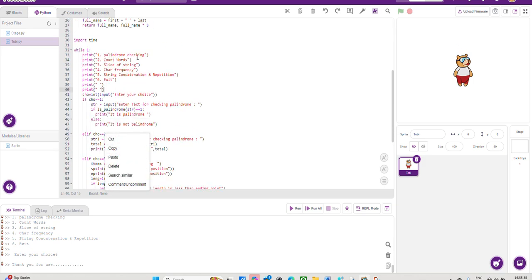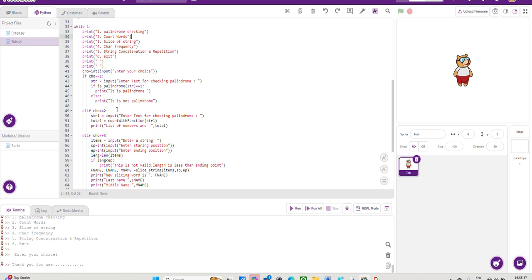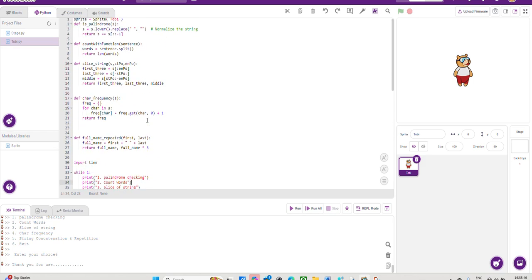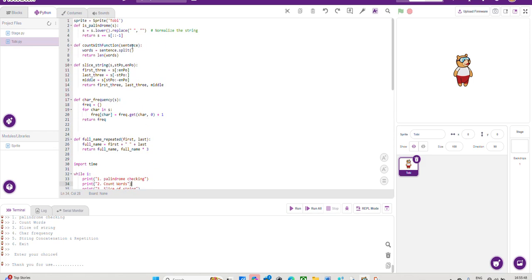After that, counting words. For that, again I have taken one sentence, just stored into string 1, and then passed into this function, where the sentence is passed into string and received by one variable known as sentence.